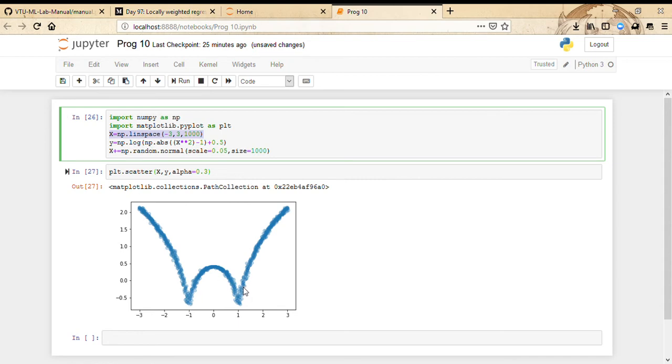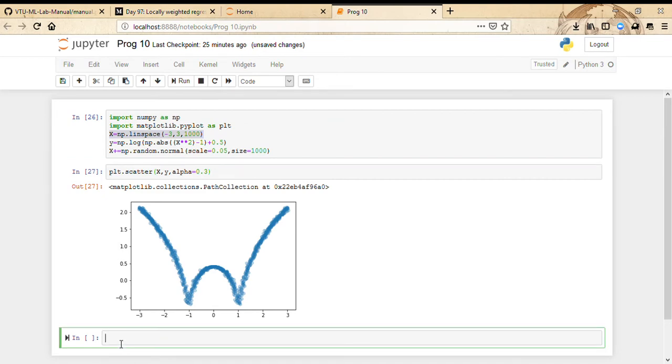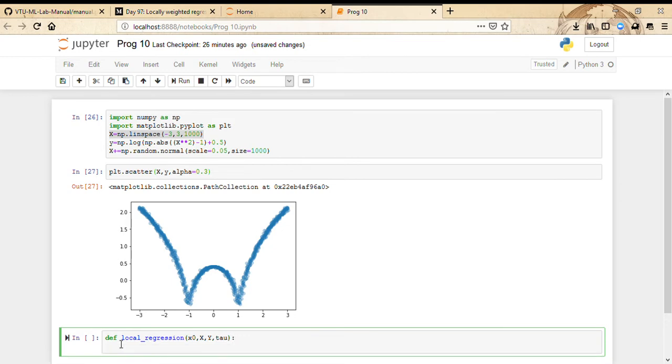Now let's define our algorithm which is going to take care of the learning part. Here we're going to add the bias term. Tau is the parameter, x and y are the inputs that we have given previously. Okay, this is tau. So x naught equals, these two lines are for appending the bias term. I'll just finish those up.